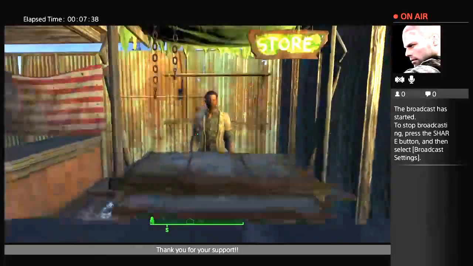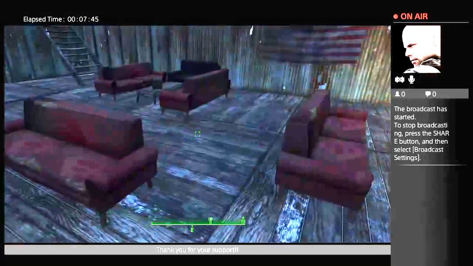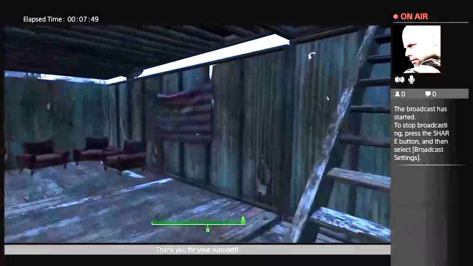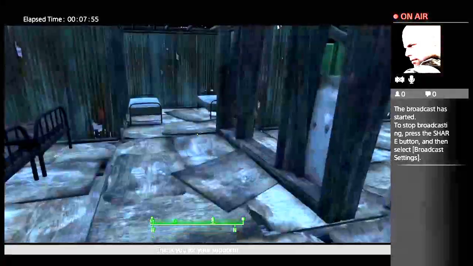In here, we have a trader. He owns his little store stall. We have a TV. We have a radio. I can turn the radio on. I have stairs. You know, American flags. Very American in here. Very lively. It's like a little hotel I've built for them. This allows more people to come, though.